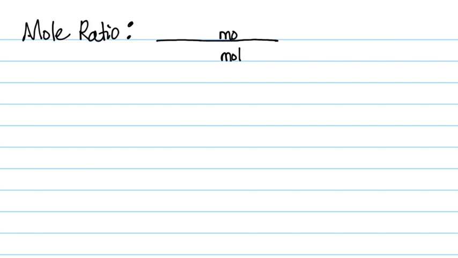Moles and moles are in the numerator and denominator. Moles of your known substance are always in the denominator of your mole ratio step. Moles of your unknown substance will always be in the numerator. The numbers that are going to go out front, because we got to have some values that go into here, these are the coefficients. So within your balanced equation, the coefficient that is in front of your known and unknown substance, that's where those values are used. So that's during your mole ratio step.